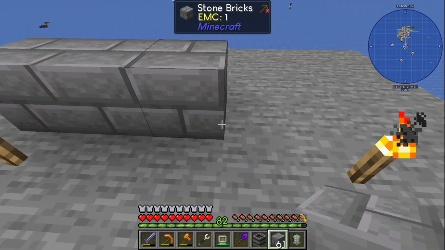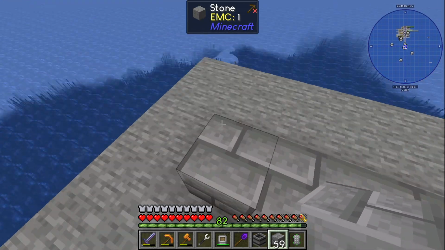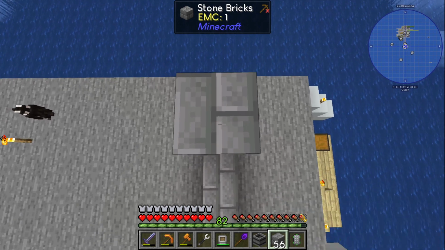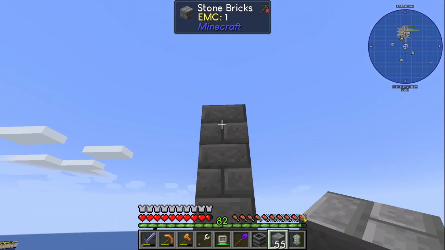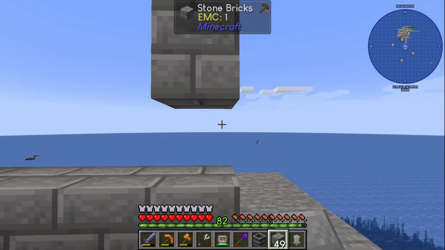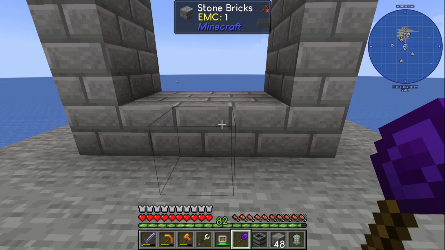1, 2, 3, 4, 5. So I want it 3 large, and as long as I need for the 1, 2, 3 high, and as long as I need for flowing water. So 3, like this. So this is the frame of what I want. And then I can go 1, 2, 3.